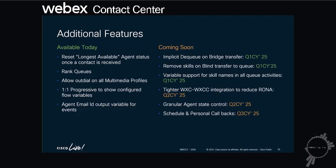You can rank the queues for a given team and say, this is the collections team, let them go first, they are the SMEs for handling all contacts about collections, and let them handle that first if there is a contact there. Otherwise, you can reuse them to handle others. That is where you rank queues and figure out what contacts can be handled first. This is not call priority. Call priority is another feature available so that if you are a VIP customer, you can bump up the priority and get that contact answered quickly.